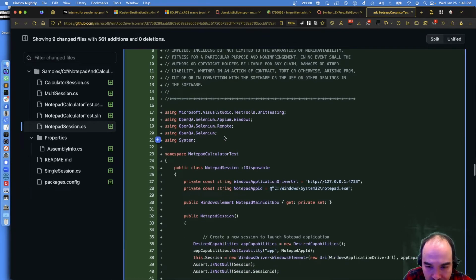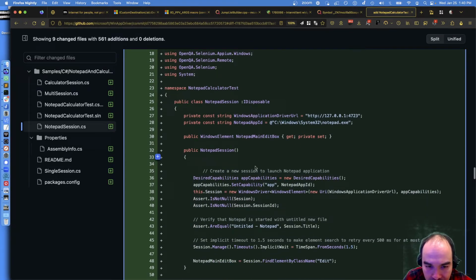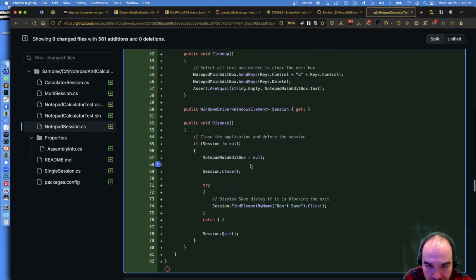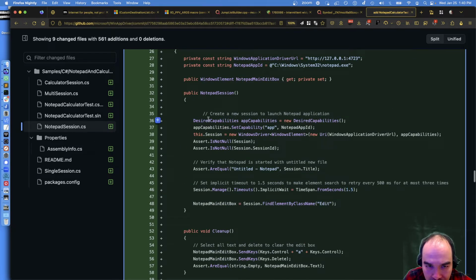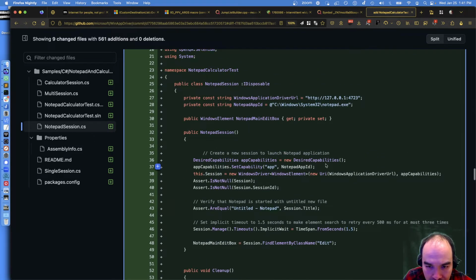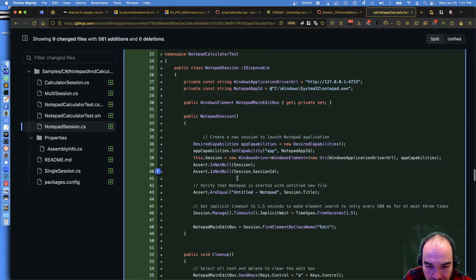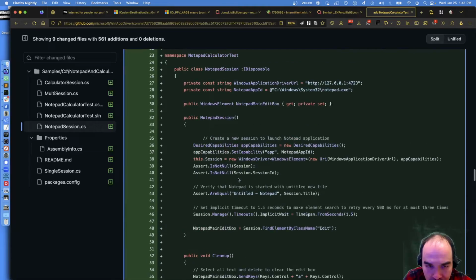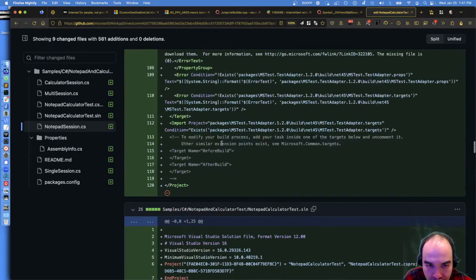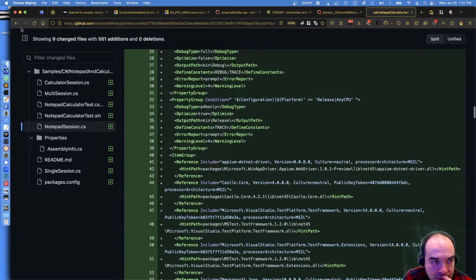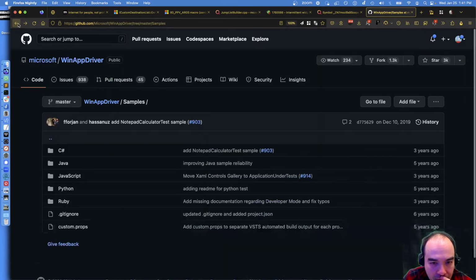Notepad session. Okay, notepad. I wonder. Windows driver. That seems to be kind of like the important part.